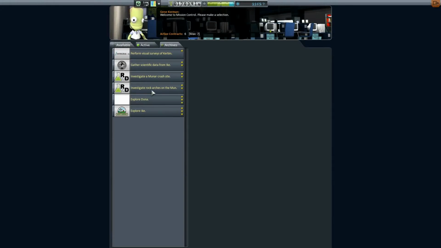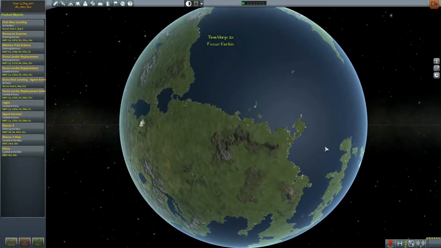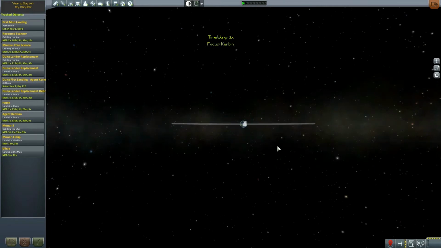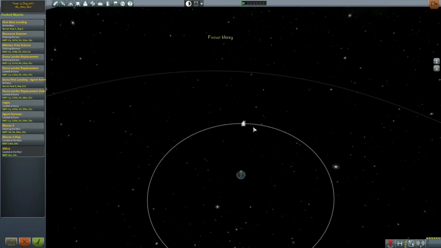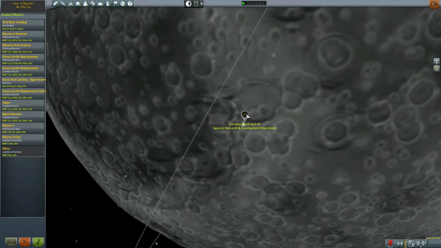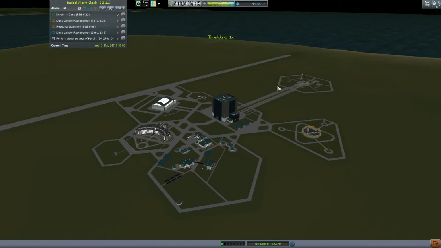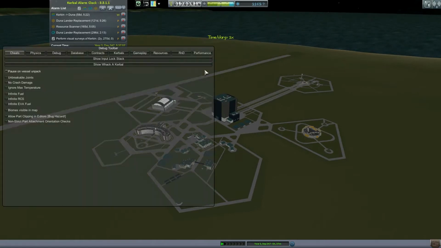We have investigate the rock arches on the moon. Complete. Visit the first arch. Lizzie's at the first arch, right? I wonder if it has to do with the fact that I had to do those shenanigans to complete it. Let me make sure that we're at the first arch. We are. Location, rock arch number 1. I am not blaming the mod for this. I have a feeling it has to do with the interaction that I had the first time that caused the problem. So I'm in full view of everyone.